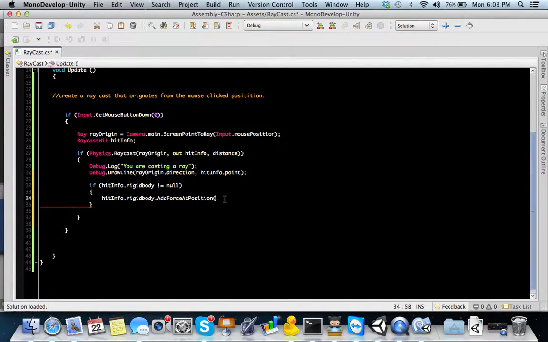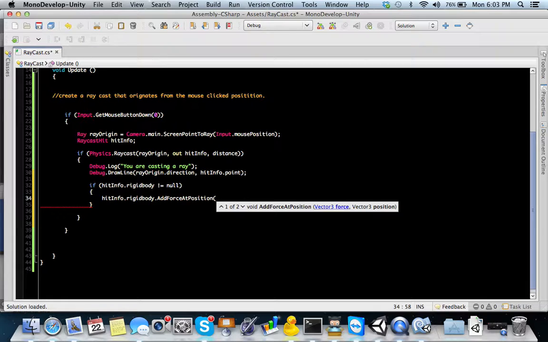Alright, so looking back at this, guys, when you make your open parentheses, I actually apologize, this tutorial probably requires you to look at my screen, but you should be able to do this. I want you to familiarize yourself with the way Unity has it written. So you do if hit info.rigid body not equal to null. You're going to get the hit info, you're going to get the rigid body of the object it hit. You're going to add force at the position of the ray, like the impact of the ray.